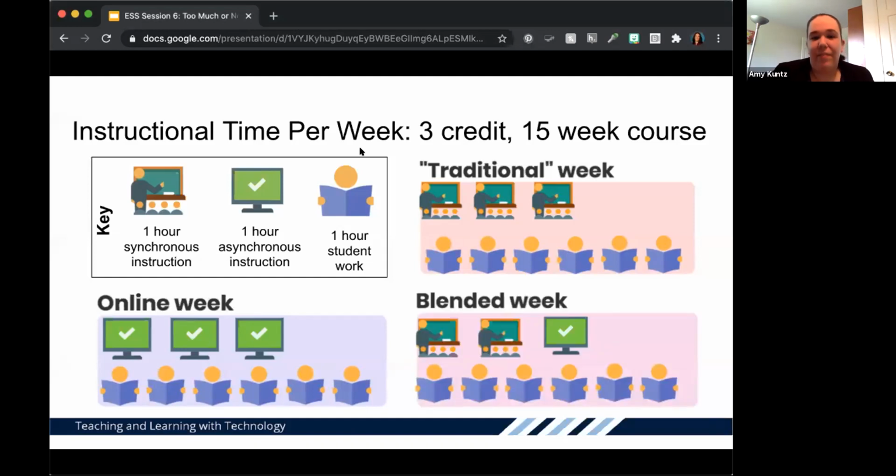So next we have blended courses. Blended courses are known to be the best of both worlds, meaning that it's a mixture of traditional in-person classes as well as online asynchronous classes. Most often it's Monday and Wednesday in person, and then Fridays online with that asynchronous work.